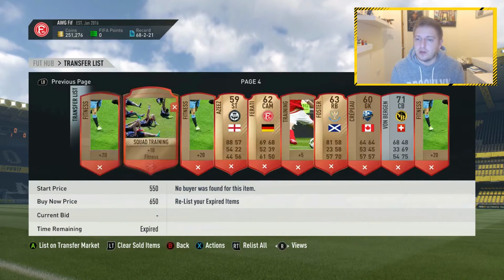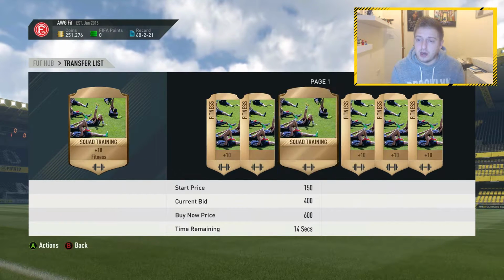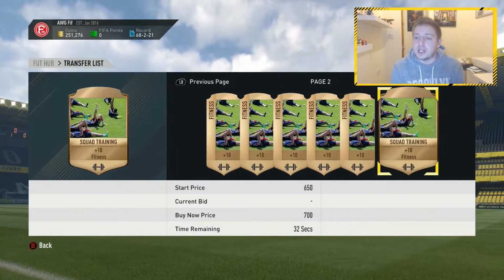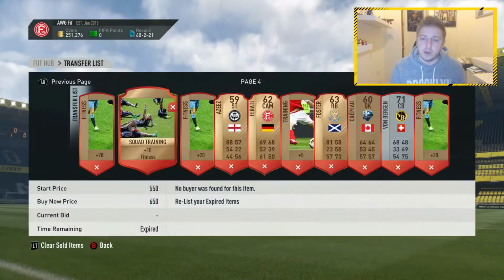And you see me list a lot of bronze stuff up here. And you'll see here, obviously they're not selling, but now they are. At the time of recording this, they're selling pretty well. So I'll definitely suggest listing them up. But yeah, we're just clearing out a club, building up those coins, which is rather nice, and getting to a place where we want to be.